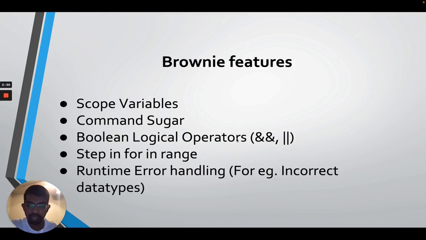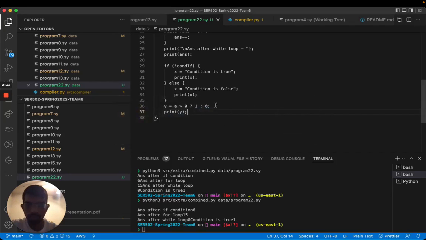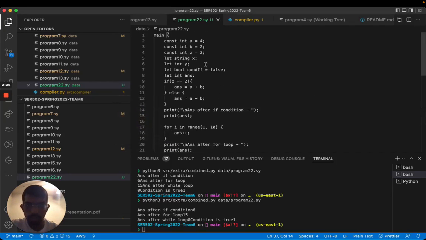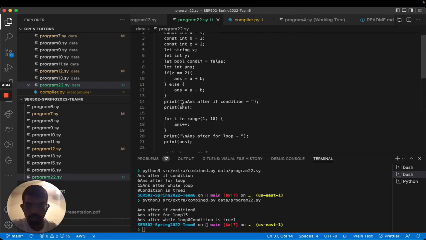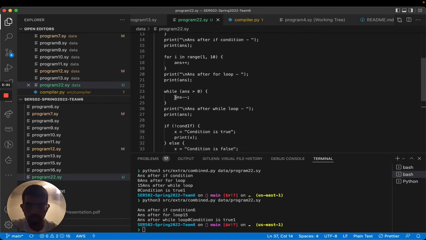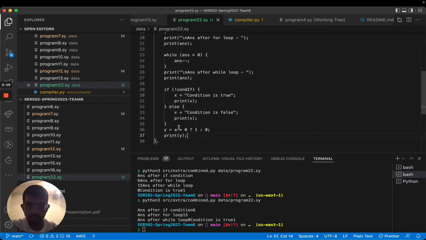So let me go ahead and show you a program that I have already written in Sparky. In this program, I have used most of the features like for loop, for in range, while loop, if else condition, then ternary operators with a Boolean expression and all those things.